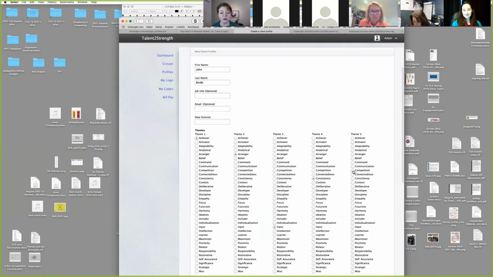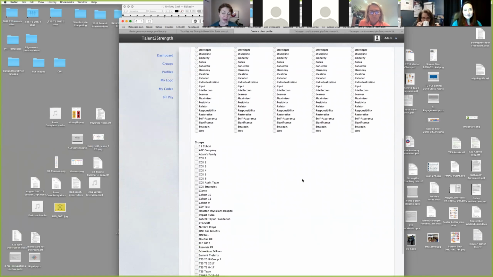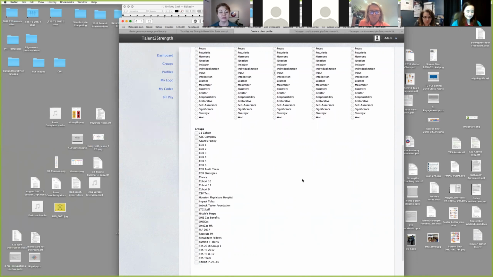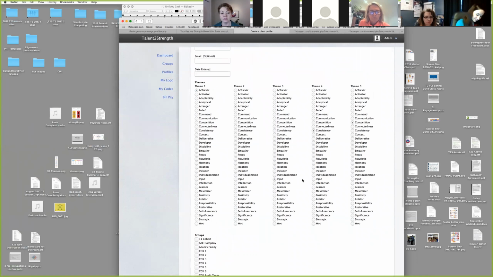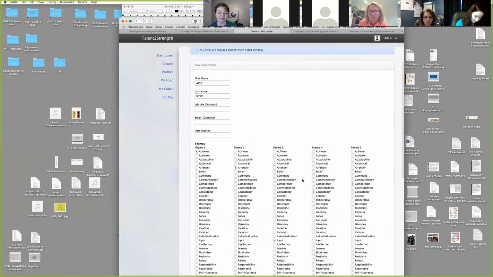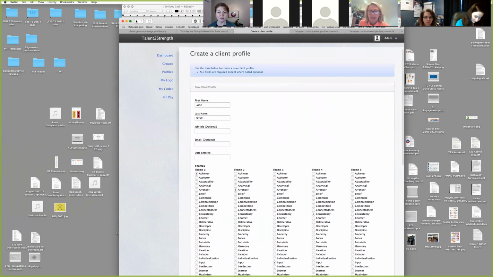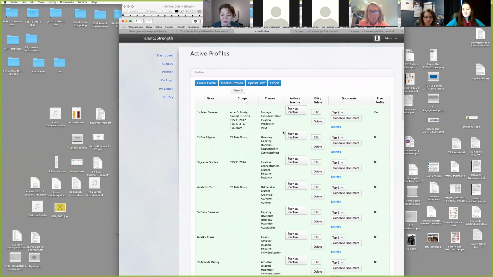But once you do get a little bit more experience with this and start giving workshops, you can batch materials and put people in teams and do all kinds of fun things. So we'll talk a little bit more about that as we progress, but I just wanted you to know that you do have access to that now.